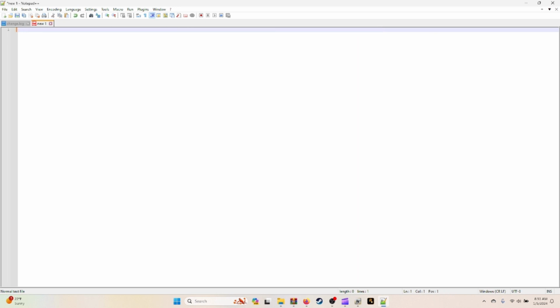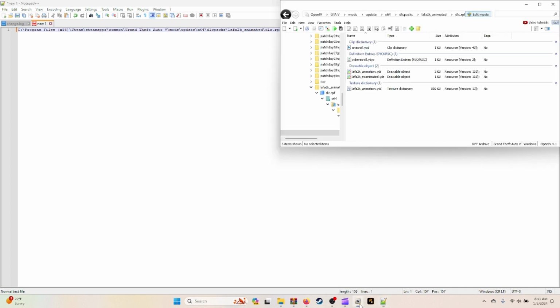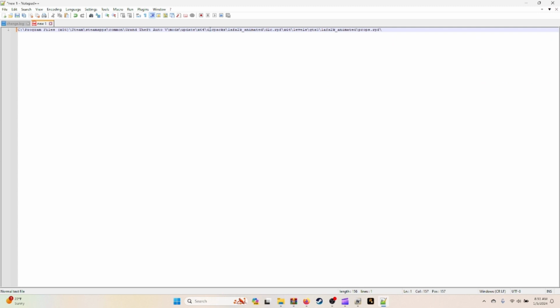And what we're going to do is hit left control V to paste that. Alright, this is your Open4 pathway to your LAFA 2K animation. Just in case you ever can't remember where it was at, you've actually got a copy of it.